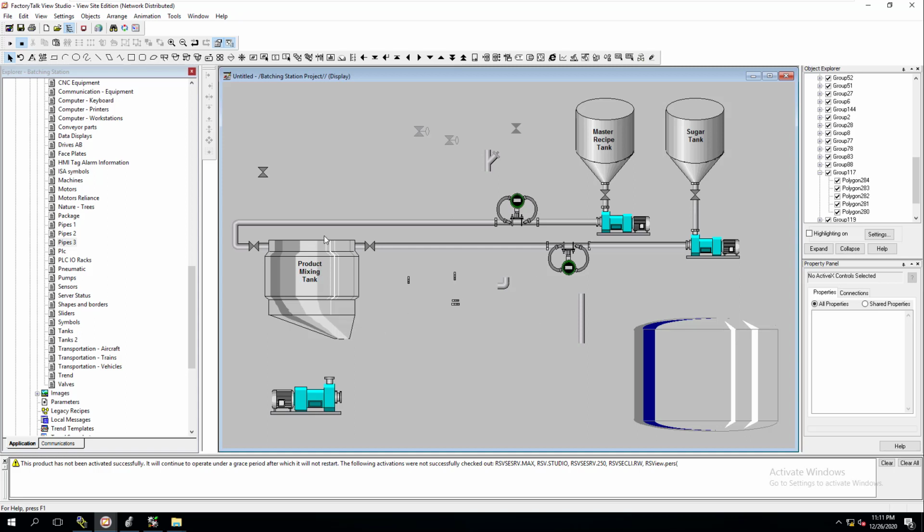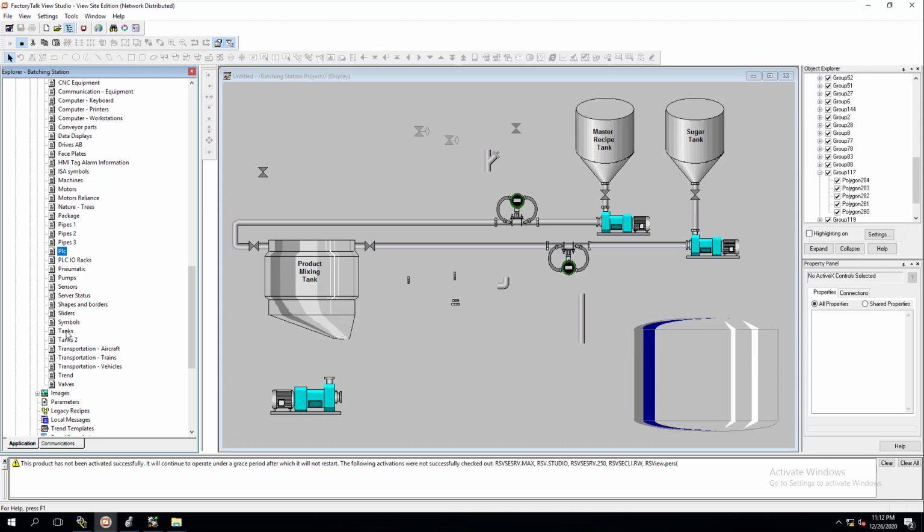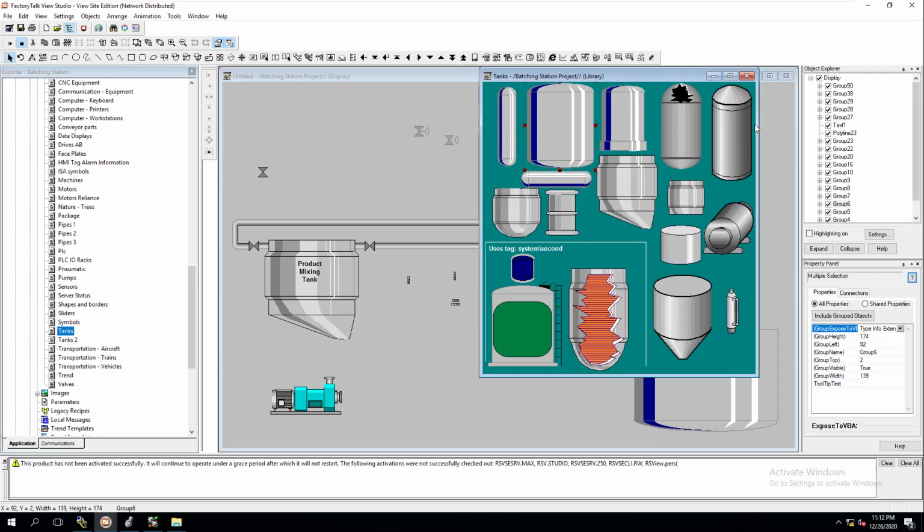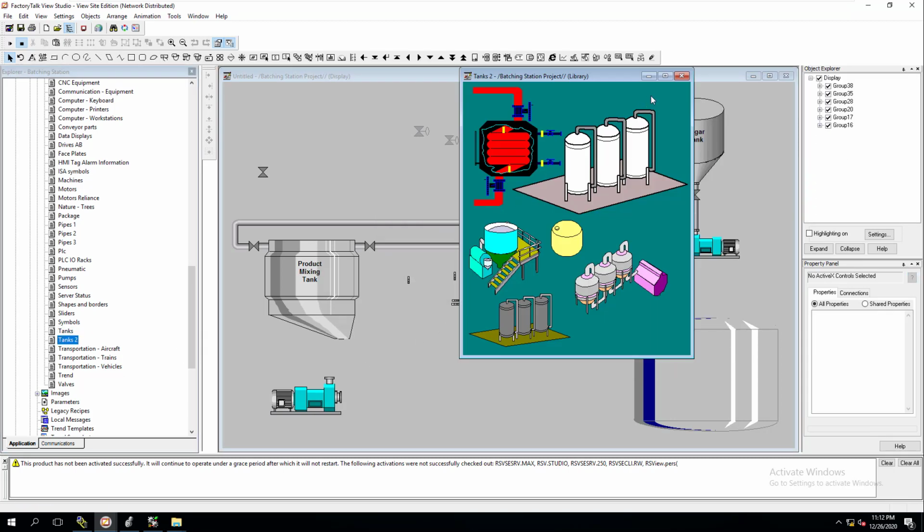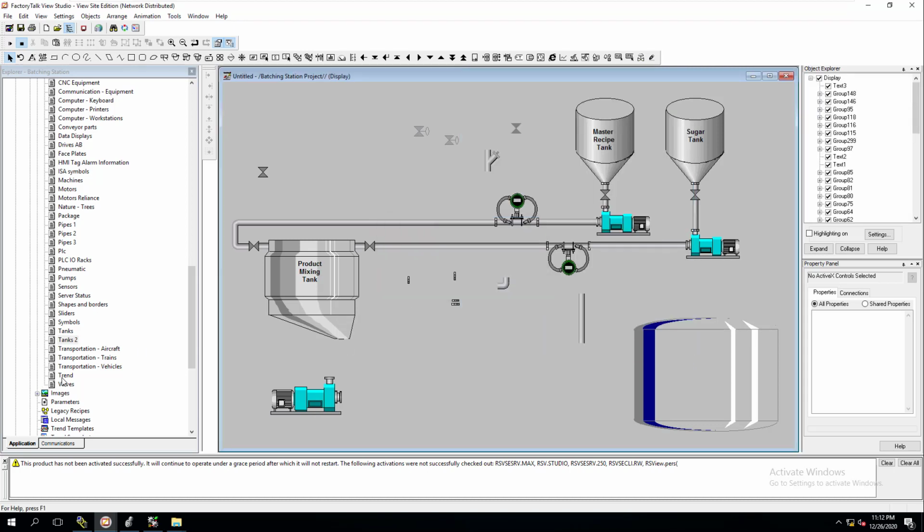Really simple. Again, we need to have an agitator up top. So I will actually come in and add an agitator up top. So the key to that, and this is where we could actually come in and redesign this stuff a little bit better, is pick an agitator that we want to use for the system, and come in and actually see how that fits into play. So let's see what we have. Pumps, we have piping, we have PLCs. Let's see what we have. Tanks. We don't really have a good agitator. So we do want to have a mixing time, right? So we want to have some kind of mixing, and we may end up adding a motor.